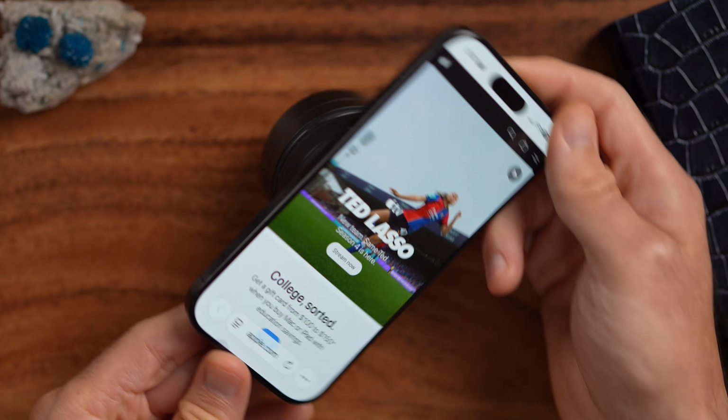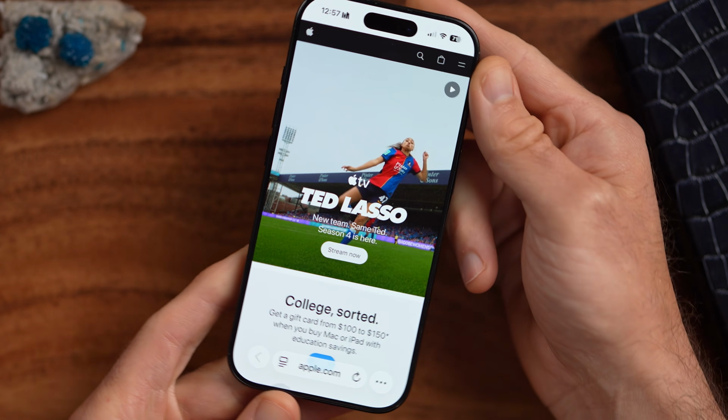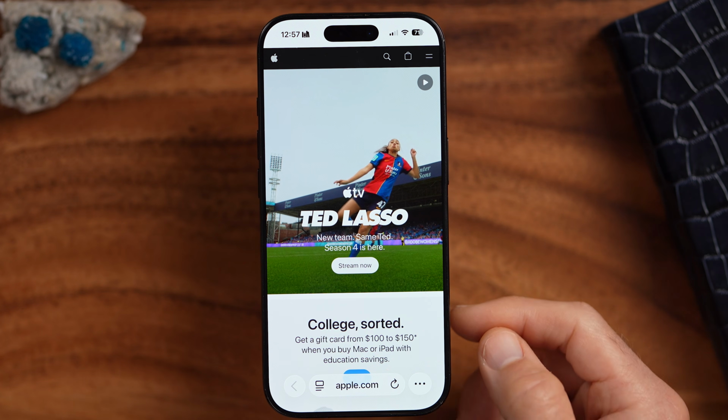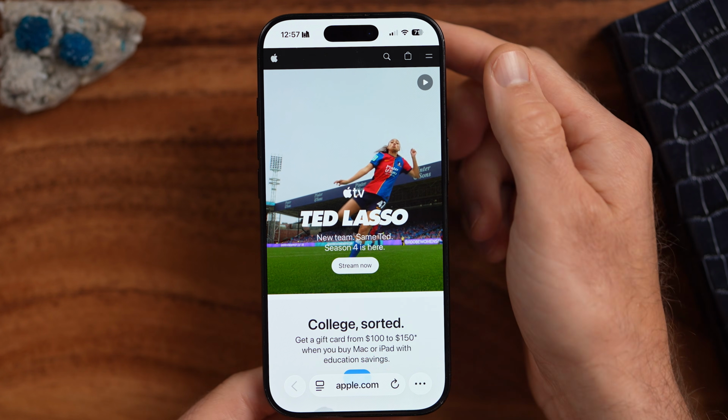If the auto rotation feature is not working on your iPhone, even though you try to rotate your iPhone and it's not rotating the screen on there, I'm going to show you a couple different things you can do to definitely get that fixed. Now, the first thing to keep in mind is there's certain apps that you can rotate.